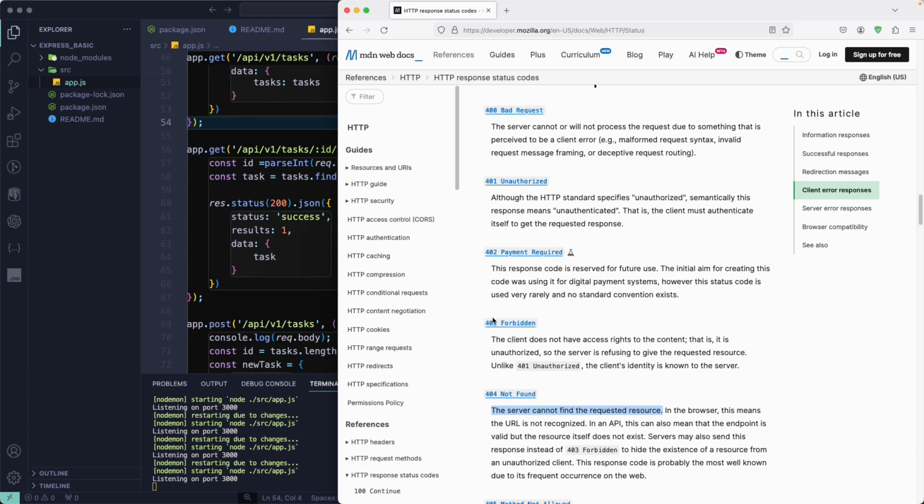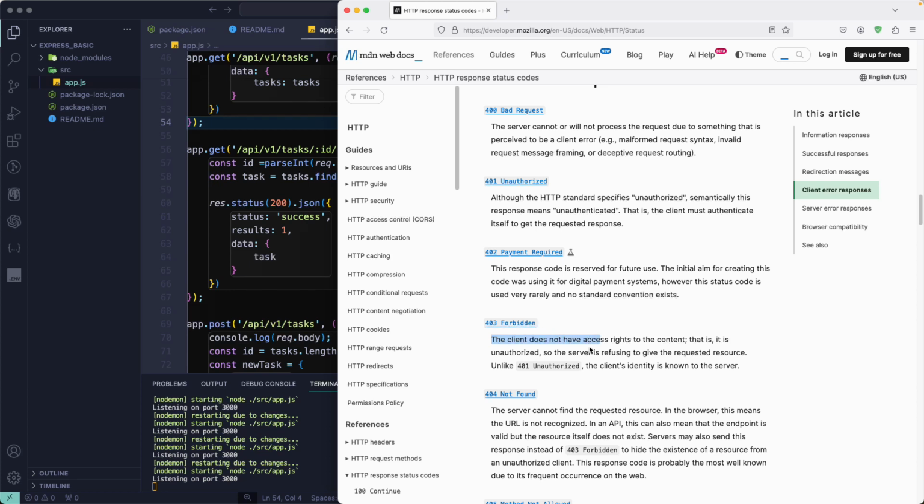And maybe we'll also require a 403 forbidden. The client doesn't have access right, which basically means that the client is already authenticated. The client identity is known to the server, which basically means that the client has authenticated, but it doesn't have the access right. Maybe you have different levels of permission, like the admin, the user permission.